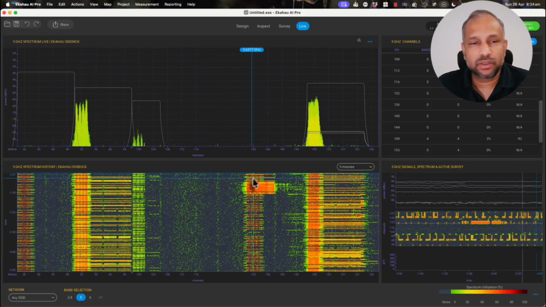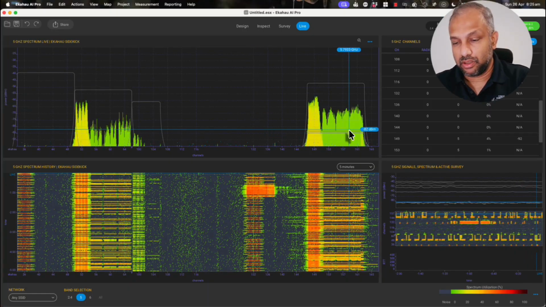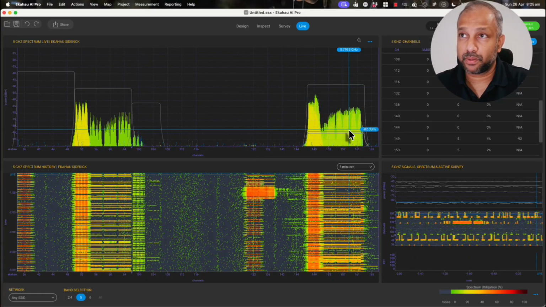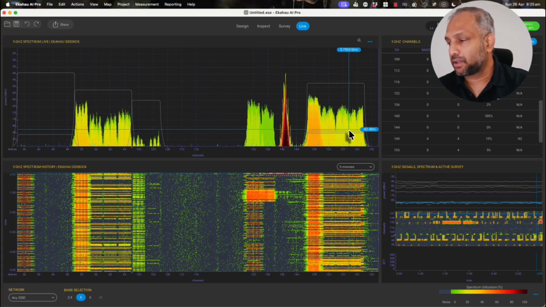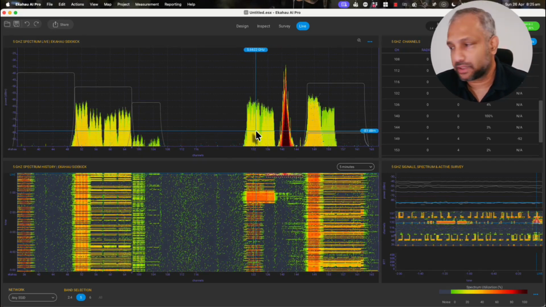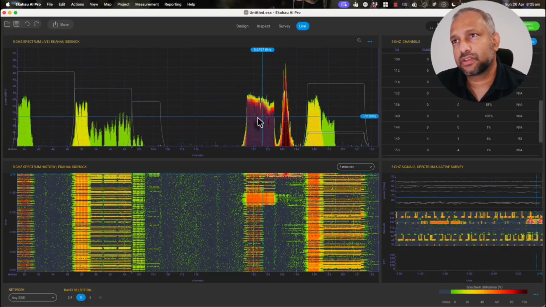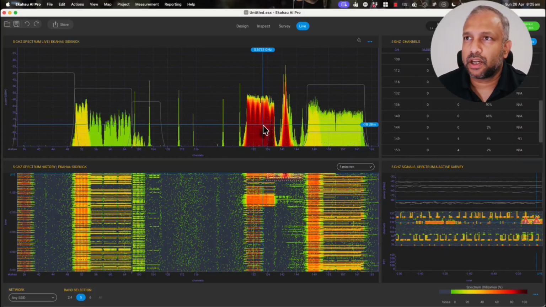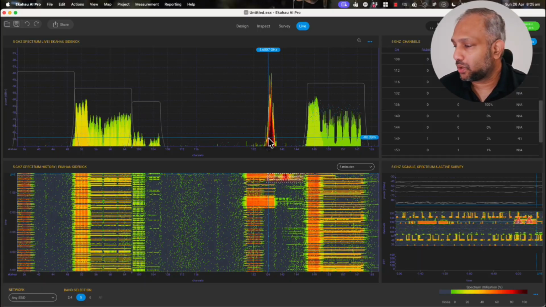Now what I'm going to do is bring an interference source into this channel. Now I will turn on the camera and see what happens. You can see I bring in some interfering sources, but that is happening in channel number 140. You can see my access point, I'm doing a speed test once again. Now if I bring this interference into my area, I am now changing to even 136.